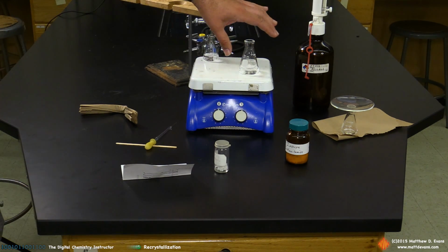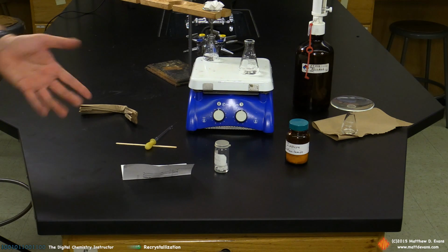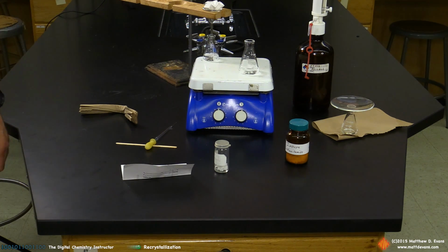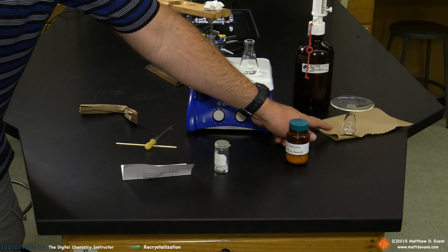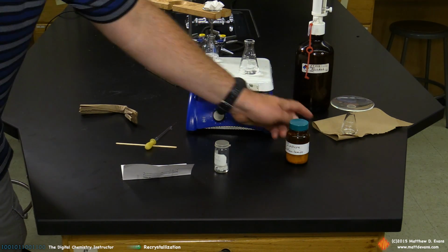And as soon as it's cool enough to touch, get it off the hot plate, get it cooled down to room temperature, get it into an ice bath as quickly as you can. All right, so we're going to wait for these crystals to crystallize. We're going to wait for this until we can touch this with our fingers. This is going to go into an ice bath.